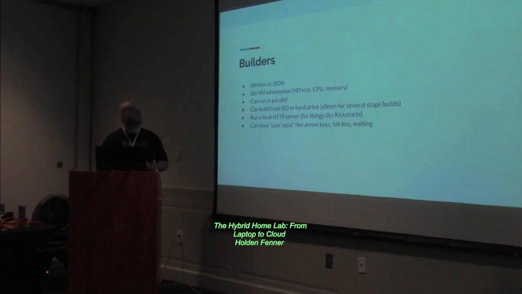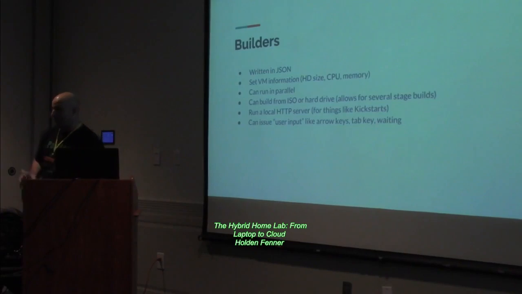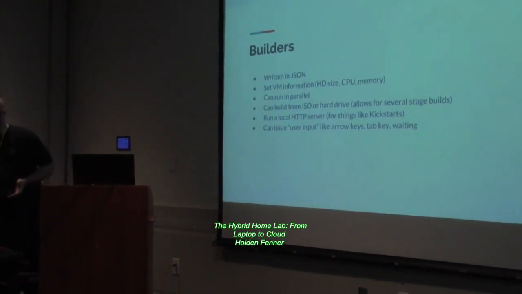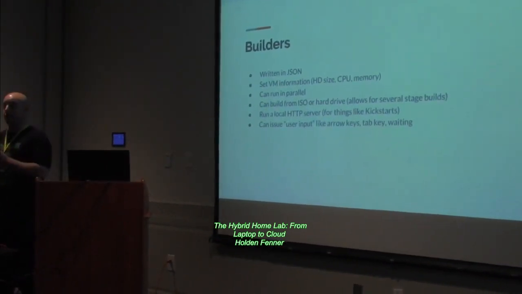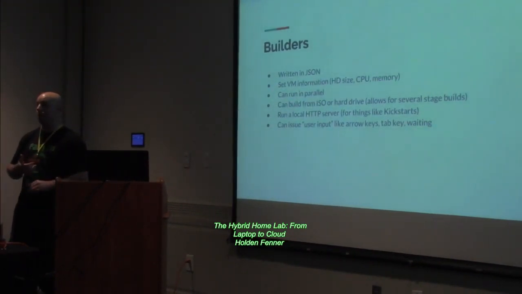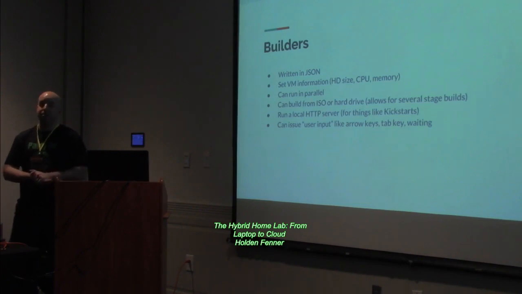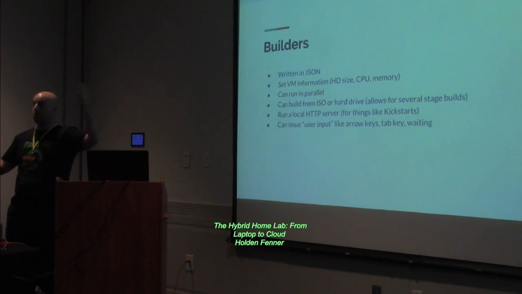Okay, so the builders are going to be written in JSON. We'll take a look at one here in a second. And the thing you have to remember about a virtual machine is it's really just a file that is a virtual hard disk and some sort of metadata that describes how much CPU and how much memory it should get. Should it have a display? They're generally pretty simple. So if you're familiar with VMware, this is a VMX file, right? It's just key value. Hey, this is how many CPUs I want, this is how much memory I want. Do I want to have network virtualization, things like that. In Libvirt, it's called a domain, and it's an XML file.